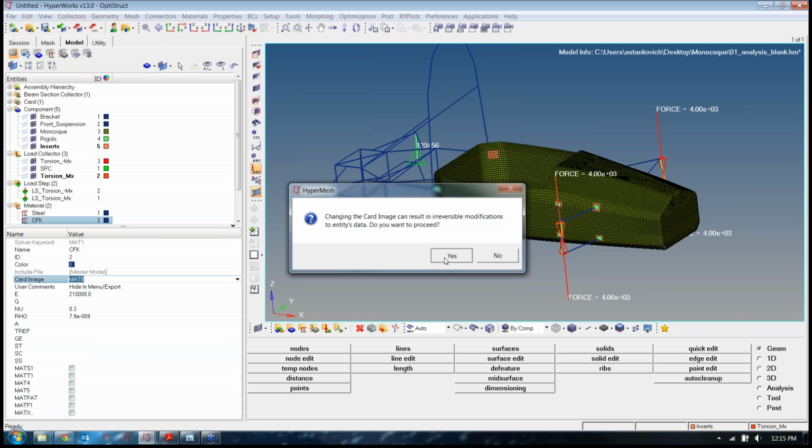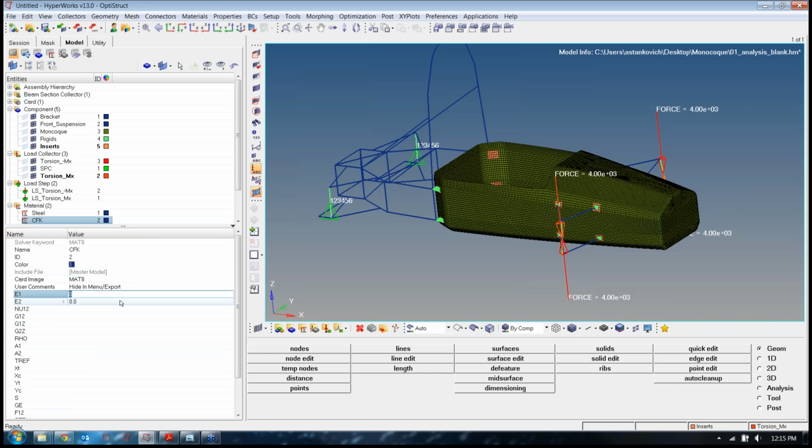So you'll have anisotropic properties, and these properties will be from either a supplier or from some type of data on the carbon material that you're using. So we can go ahead and start putting in some of these values, and these will be specific to the material that you're using.